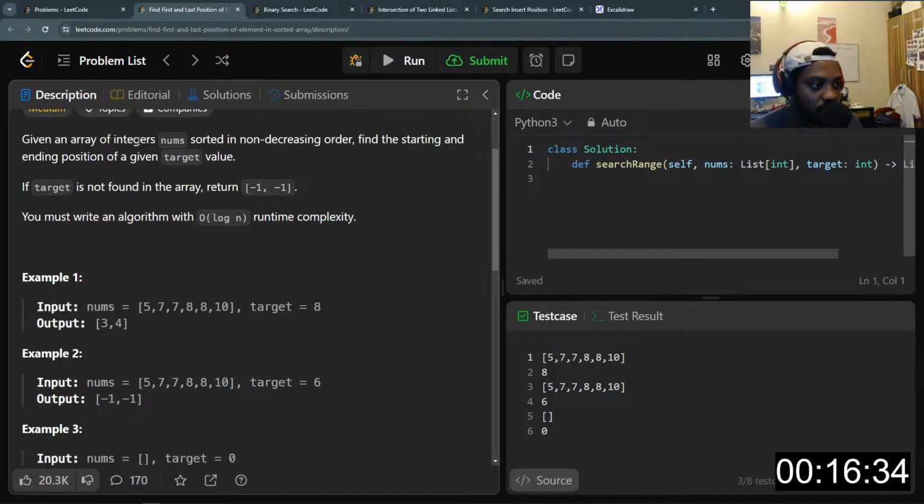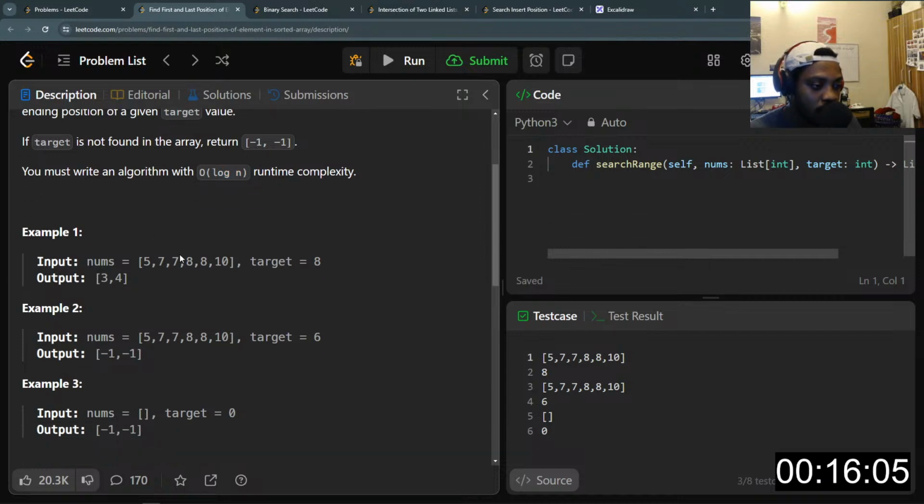It says, given an array of integers, nums, sorted in non-decreasing order, which is increasing order, from smaller values to bigger values, find the starting and ending position of a given target value. If target is not found in the array, return -1, -1. You must write an algorithm with O(log n) runtime complexity.